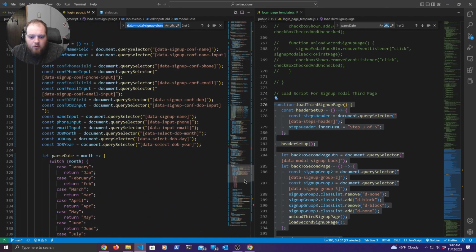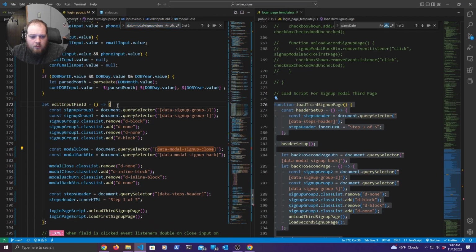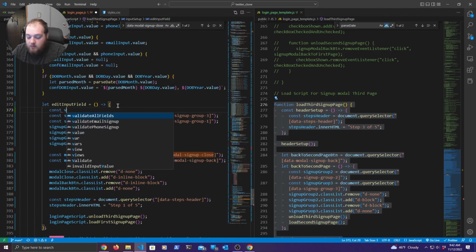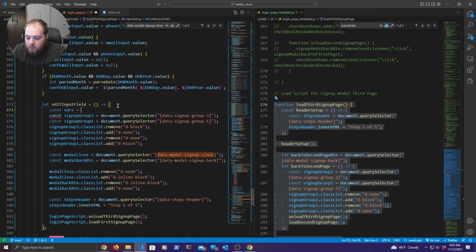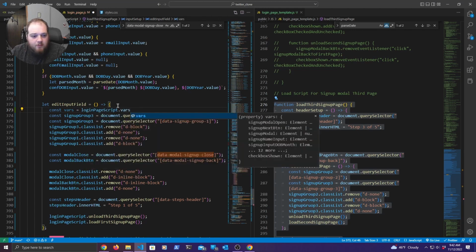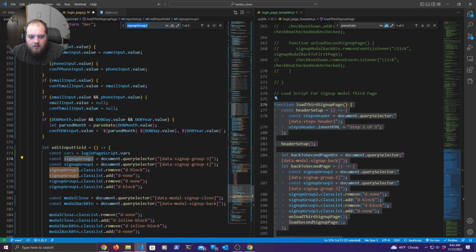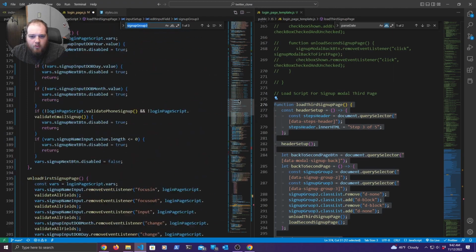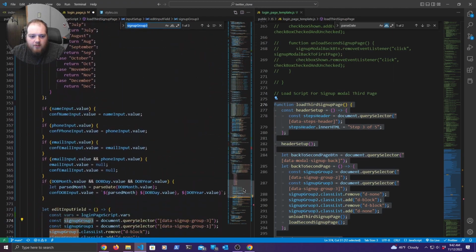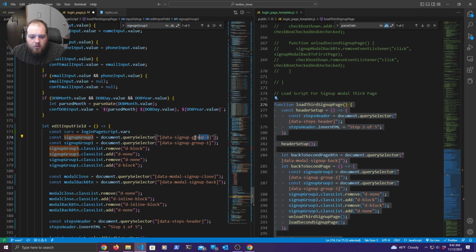Sign up modal close. Alright, so let's do this. Const vars is equal to login page script dot vars, and then sign up group 3 and sign up group 1. Those are, I know those are global variables, right?